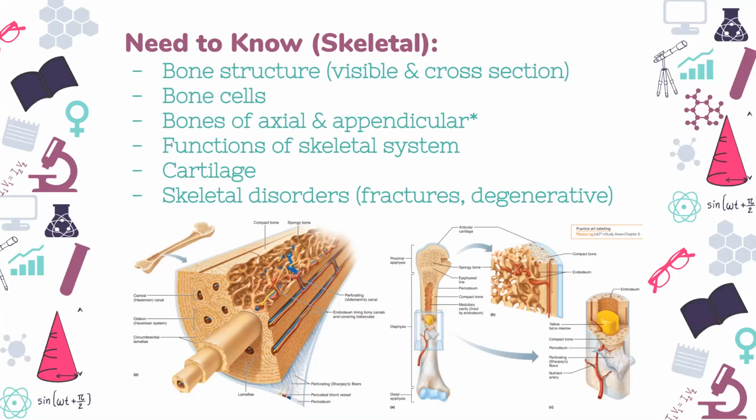So for most of the tests, right, they'll ask you to label a few bones of the axial, which is like your spine and cranium, and appendicular, which is like your limbs and other parts of your body. So they'll ask you to label these bones, right? However, for the sake of the tryouts, we will be testing over these. Just know that when you actually test over anatomy and physiology, make sure you have something on your cheat sheet so you can check over this, because they're hard to memorize. We have a lot of bones, of course. So just remember to keep that in mind.